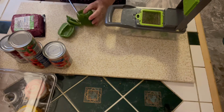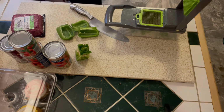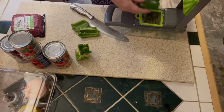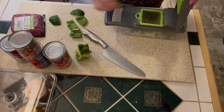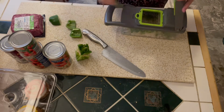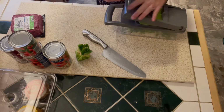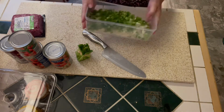I have had some comments where people are saying that they don't like to watch me prep and cut the veggies. I know that a lot of people know how to prep and cut veggies. I just share because maybe there's someone out there who hasn't seen a certain method or how to prep their veggies or things like that. And so that's what I'm here to do. I'm here to teach. I'm here to inspire, and that's my life calling, is to teach and inspire. So I love those of you that send positive comments. Positive comments always lead to positivity, and I love getting feedback, but just know that there's always a method to my madness.